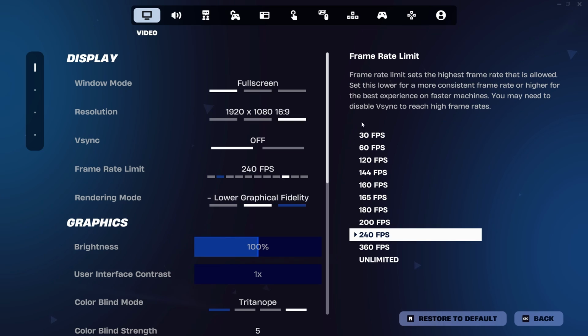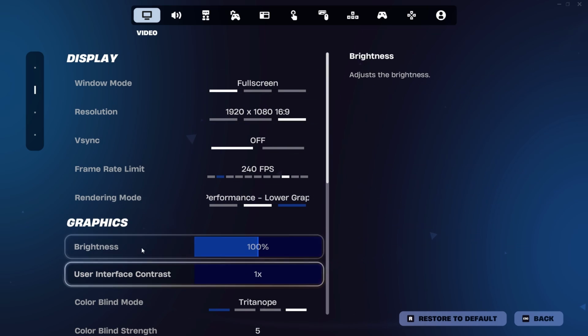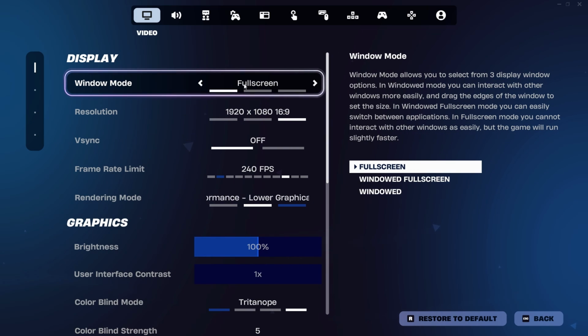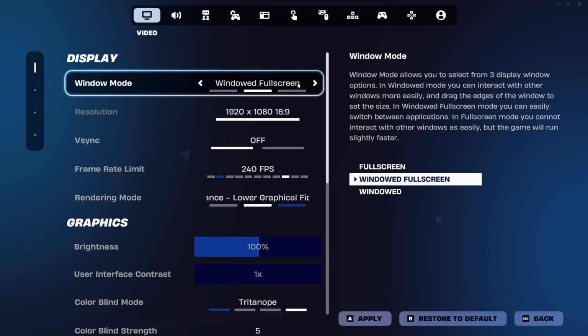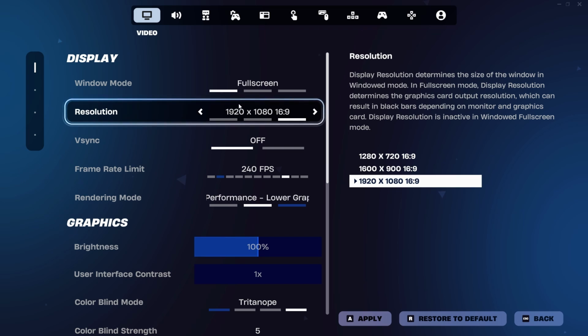So to start off, I'm going to go through my display tab. This is heavily linked to your computer or your console, and the model you run through. This is what's going to help you get the most FPS and performance in game. So display mode, I've gone full screen. If you play on stretched resolution, I understand that you may have to play on windowed full screen, but for most people, full screen is the best option. Then the resolution, you should just put this as the one to the very right. This is your native resolution and the one that your monitor can run on.